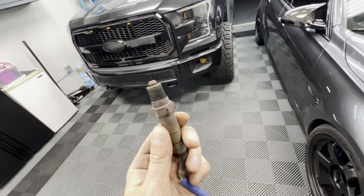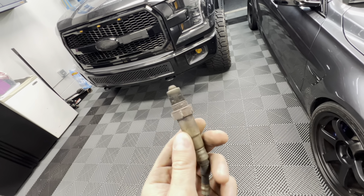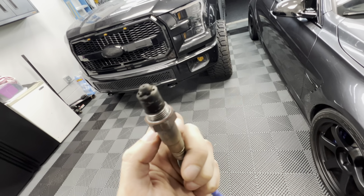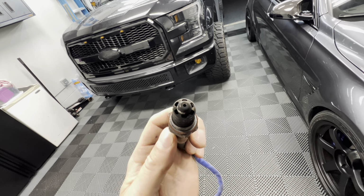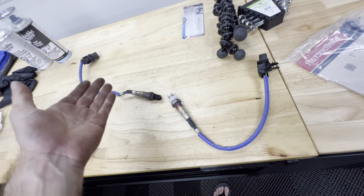But I mean, there's no real telltale signs of it showing that it's failing, but if you hook it up to a computer, you can read it out. But I kept on getting the codes, so it's kind of only pointing to this thing. So, all right, it's as simple as just doing exactly what I did in reverse.